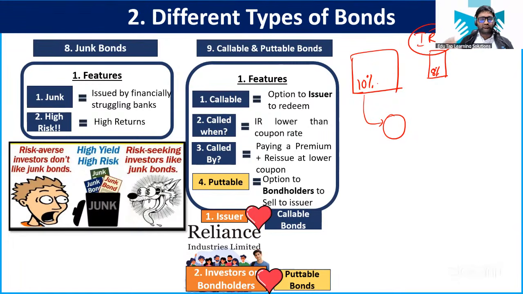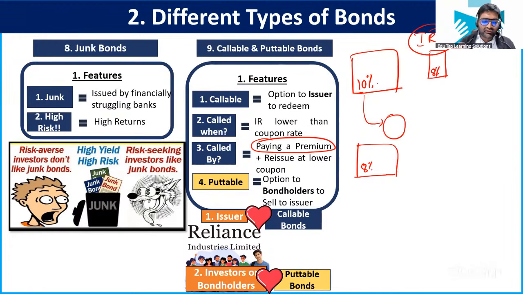It will say, I don't want these bonds, I don't want to give 10% interest, the market interest rate is 8%, I will call back my bonds. It will call the bonds back by paying a certain premium, a short premium. 100 रुपए ले लो, मुझे bond वापस दे दो. Like that, it will pay a small amount of premium, and then it will reissue at 8%. See how smart. Why is this done? So that whenever the interest rates in the market are lower than whatever the bond is providing, it is redeemed back.